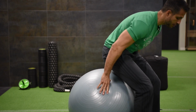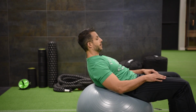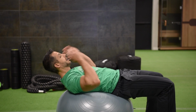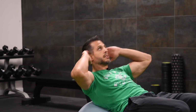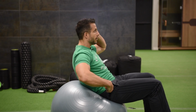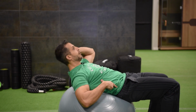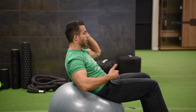I'm going to turn sideways so you can kind of see what's going on here. So first off, this is what I see a lot of people doing in the gym when they're doing crunches. And what you'll notice here is I'm kind of rocking back and forth. I'm getting a lot of hip flexion and extension and very little flexion and extension here where I'm supposed to get it to work my abs. So not really getting the most out of this exercise, not even getting half of what I can get out of this exercise. So let me show you how to do this the right way.